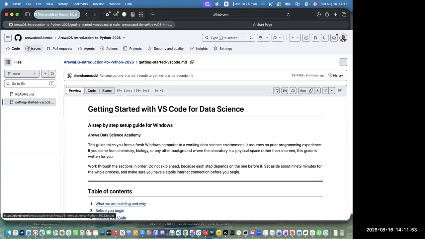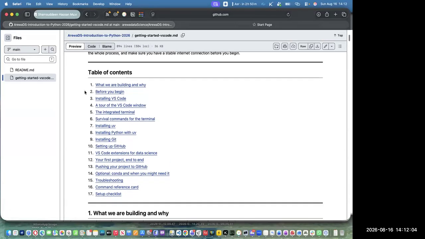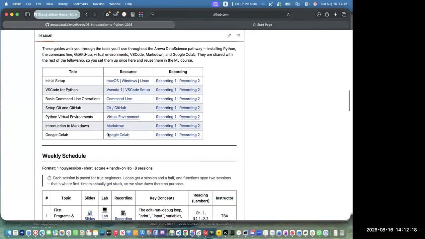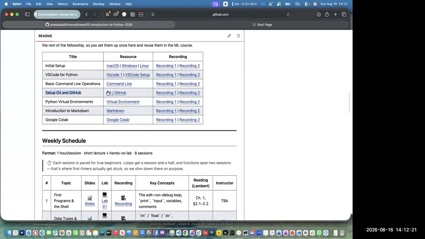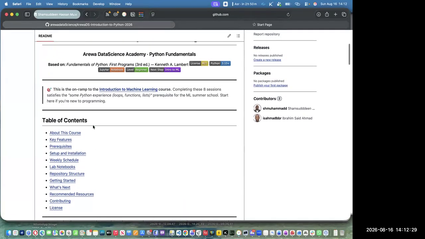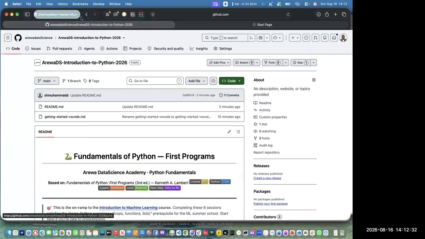All our lessons, everything that we'll be doing, will be housed and added on this GitHub. We will teach you how to use GitHub. But don't worry if you find GitHub very confusing. That's just because we haven't taught you yet. We'll teach you every bit of GitHub. So everything is step by step. If you look at our lessons, you can see here we have what is called setup Git and GitHub, right? In this setup Git and GitHub, we'll show you what GitHub is. In fact, we'll even teach you how to structure this page. But everything comes step by step.